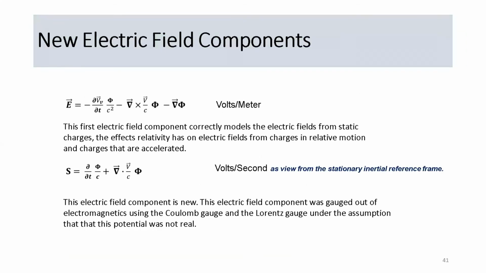But let's try Maxwell's method of doing it. So this next field is just saying we still have the electric field here, and this correctly models electric fields. And now we have this scalar electric potential. And what happens is that's tied to a point in space. So when it's tied to a point in space, it's tied to an inertial reference frame. So you have to multiply it times your inertial reference frame that it was created from. So if it was created from the stationary one, your inertial reference frame would be 1 because it's the same.